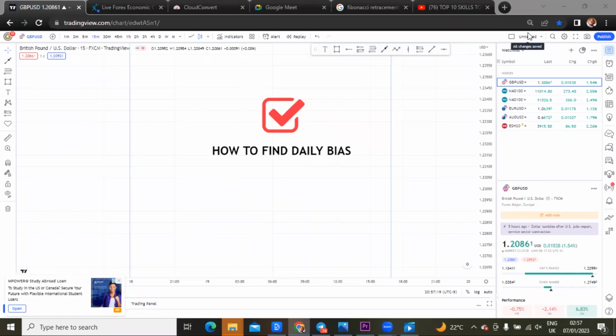So in this video, we're going to be discussing how to find daily buyers. Every single day the market moves in one particular direction during the Q zone. This is why the last video talked about the New York Q zone and the London Q zone. For every New York Q zone, markets will move in one direction for a long time. For a London Q zone, the same. So if you are trading one, I normally advise everybody should stick to one Q zone. Like me, I trade the New York Q zone, and it's more effective with ICT concepts.